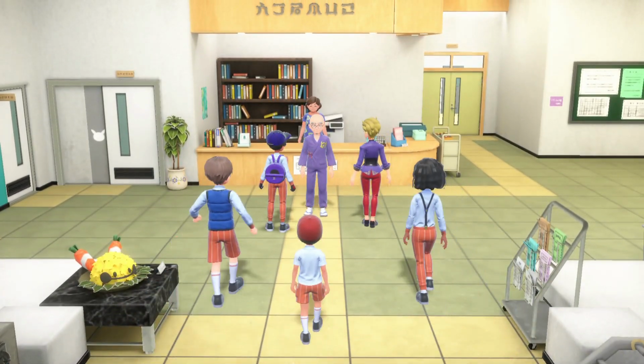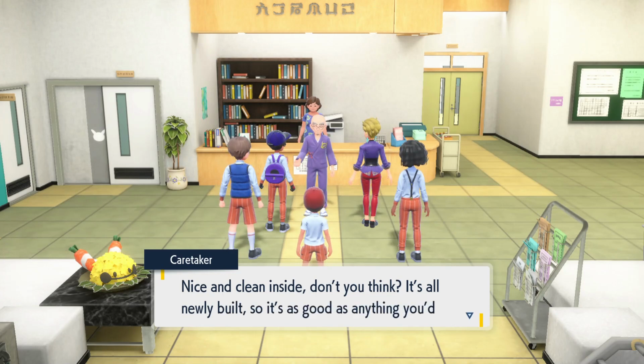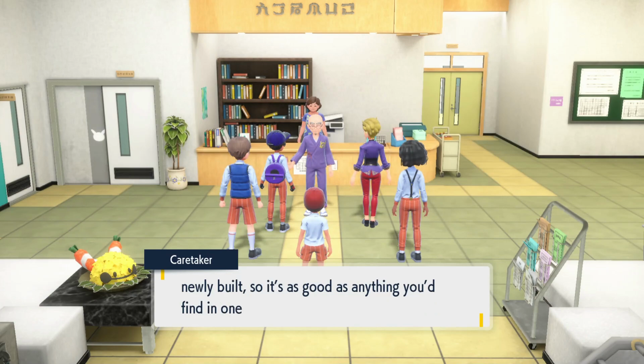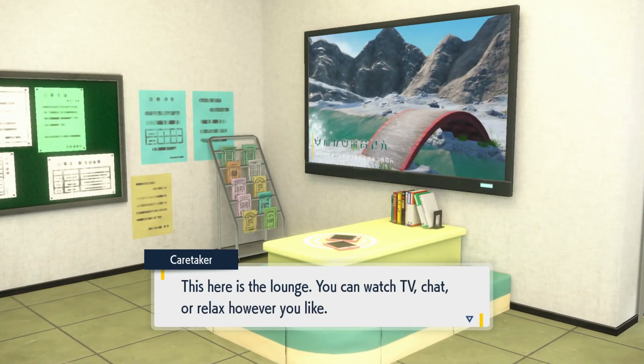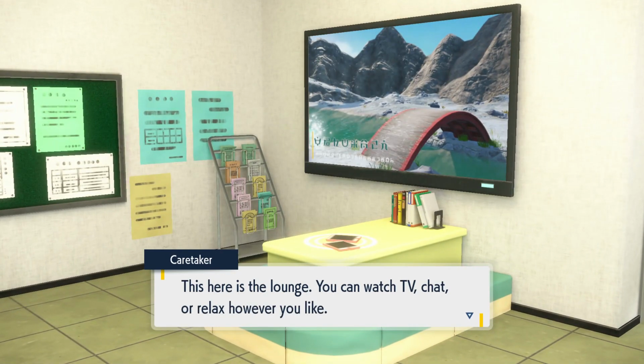Okay, well, you seem like a cool guy. Nice and clean inside, don't you think? It's all newly built, so it's as good as anything you find in one of your big fancy cities. This here is the lounge. You can watch a TV chat or relax however you like.